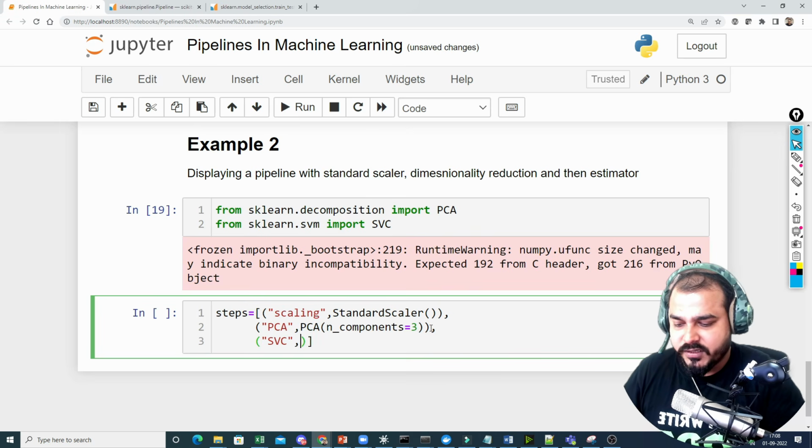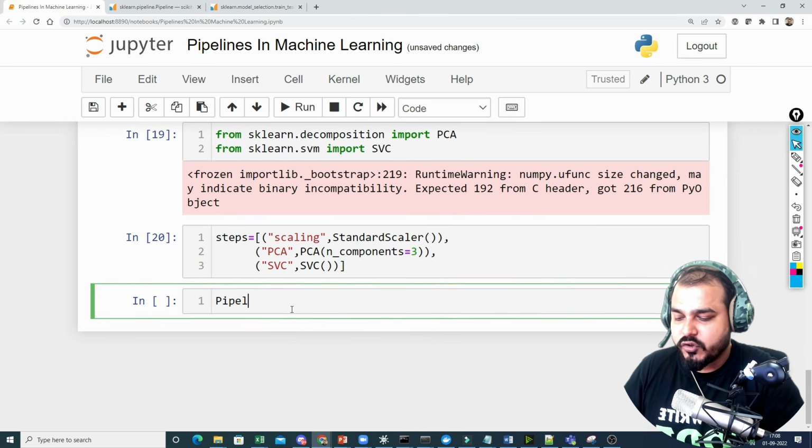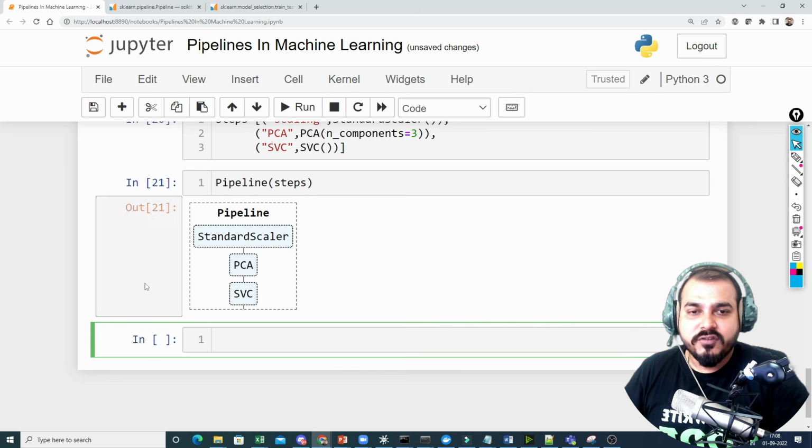Okay, since it is a classification problem, here I'm just going to apply it to SVC. So these are my total steps, and all I have to do is go ahead and write Pipeline and then probably convert this into this. And here is my entire pipeline. This basically shows that in the first step, I'm going to apply the standard scaler, PCA, and then SVC.